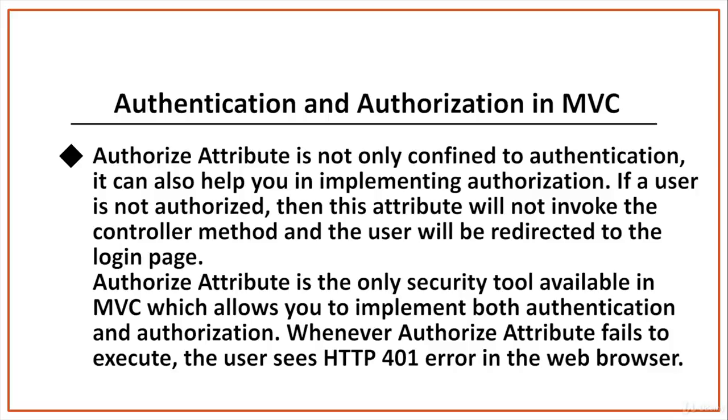If a user is not authorized, then this attribute will not invoke the controller method and the user will be redirected to the login page. The Authorize attribute is the only security tool available in MVC which allows you to implement both authentication and authorization. Whenever the Authorize attribute fails to execute, the user sees an HTTP 401 error in the web browser.